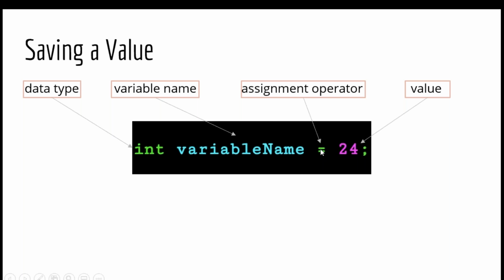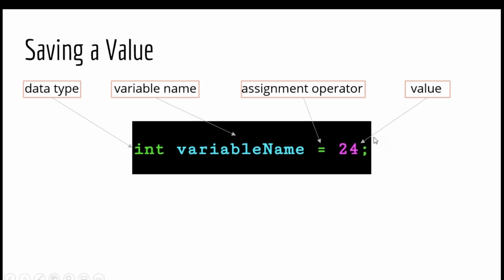And essentially, after that, we have an equal sign. An equal sign when naming variables is not exactly what you may think. It's not exactly this is equal to that, but it's more of what is called an assignment operator. All that's happening here is we're just assigning this variable name to the value 24. We're just saying that there is a correlation between these two, and this is not exactly equal to 24. It's not the same value, but rather it's an assignment. It's basically saying that there is some relation between these.